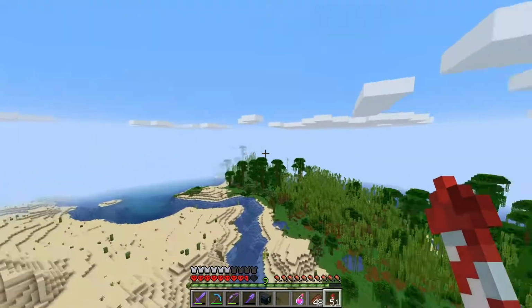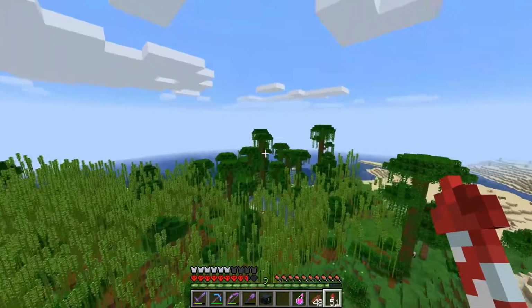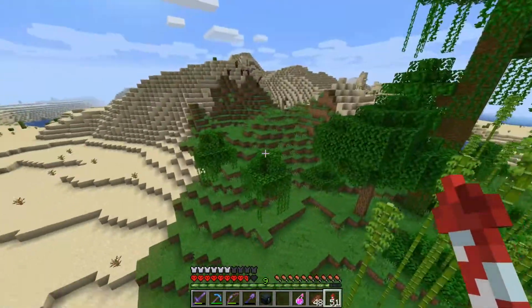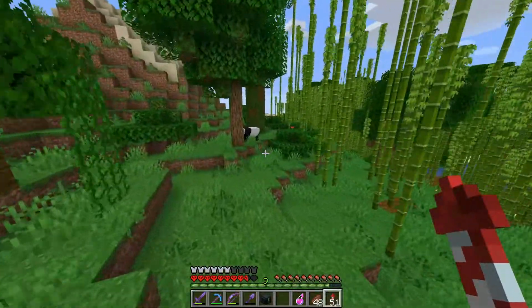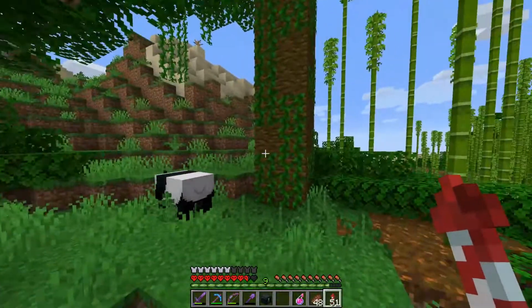And there's a little portal over there. Screw the portal. Oh my god, I finally found a jungle biome. And there's pandas. Oh, this is wonderful. You don't understand how much effort has gone into just finding this. And it's not even that important now.